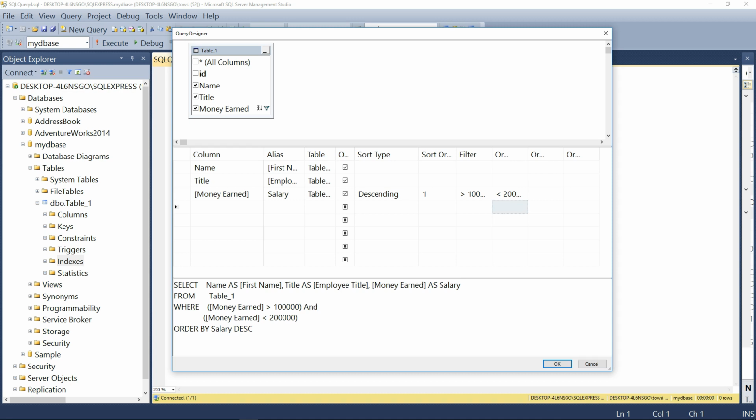Like that. So this is like saying, pick out the records where the money earned is between 100,000 above it and below 200,000. So get everybody who makes between 100 and 200,000. That's what it's saying. And then once you've done that, sort those records by the salary in descending order. So from highest to lowest.